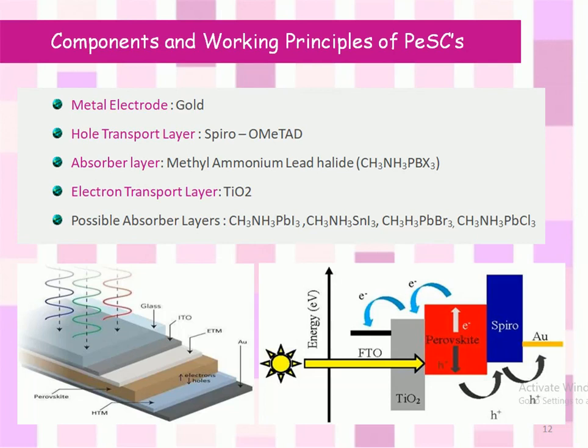where during exposure to sunlight, the perovskite layer first absorbs photons to produce excitons, that is, electron hole pairs. Due to the difference in exciton binding energy of the perovskite materials, these excitons can form free carriers, free electrons and holes, to generate a current, or can recombine into excitons. That's about the working principles of perovskite solar cells.